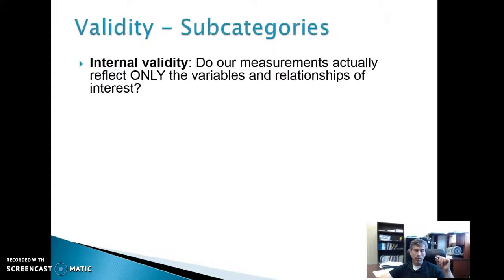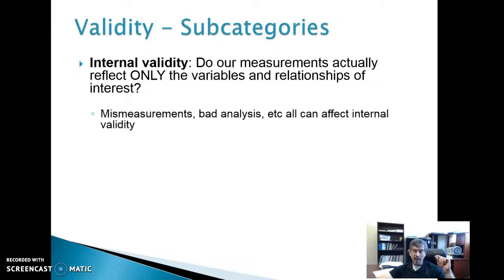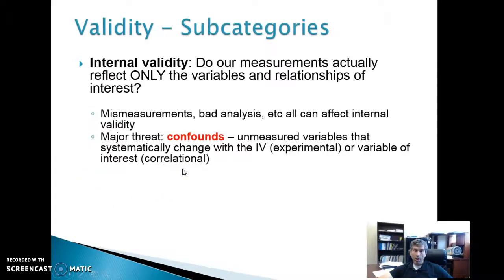Here's why that's important. It's very, very easy to accidentally, through poor design, create situations where we're measuring the wrong thing, or sometimes more sneakily, we're measuring the right thing, but we're also measuring something else at the same time, and we're not able to separate those as well. That instance where we have multiple things that we aren't accounting for are called confounds.